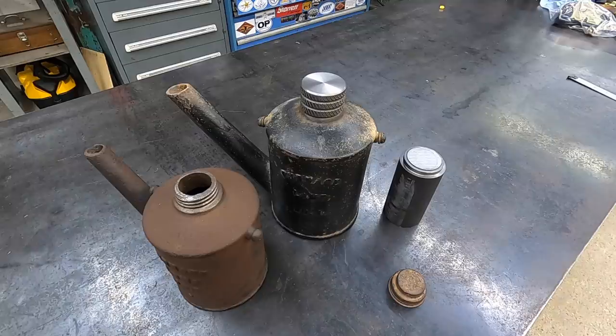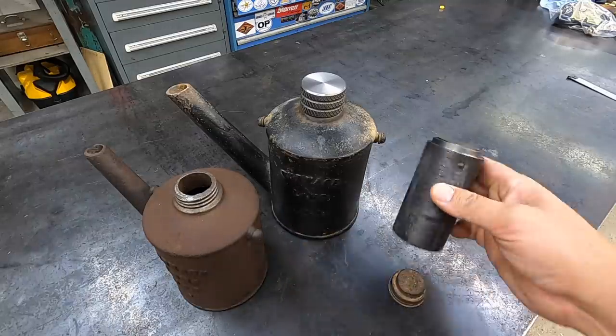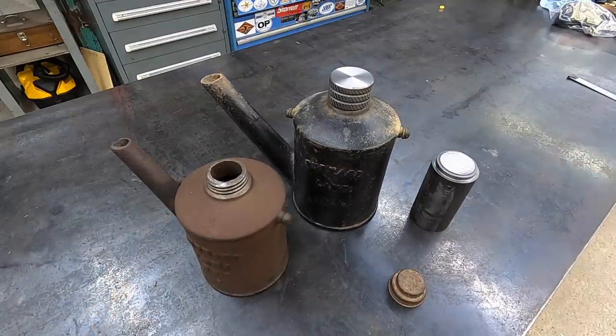So I'm going to go ahead and get set up, and I will show you machining the second one out of this piece of ductile. So we'll have a total of 2 caps in the end.